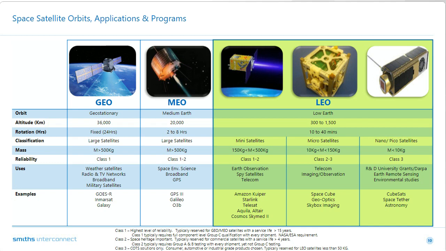These satellites are also classified as large satellites. The mass of these satellites can be greater than 500 kilograms. The reliability on these types of satellites is categorized as Class 1, which is the highest level of reliability and requires qualification down to the component level on some of the specs Tim has mentioned before. The customer qualifications on these satellites, as discussed earlier, follow the NASA MIL or ESA spec requirement flow downs.